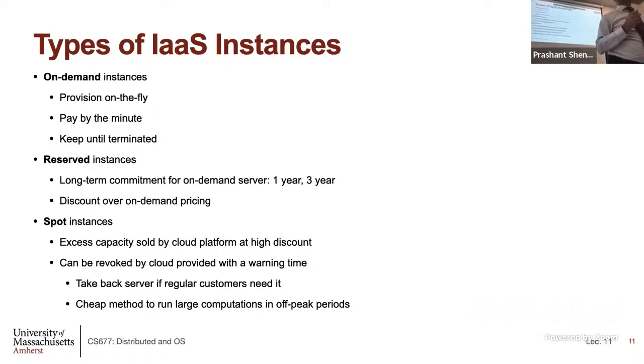Right? Because it's almost like an airline saying, I'll give you a seat for 10% of the price, but there is some chance when you show up at the airport, you may not get on the plane because somebody who's willing to pay more showed up. We gave your seat to that person. Okay? Same thing here. Right? So these instances are good if you want to do large computation at off-peak times when you can get these machines at highly discounted prices, but there's always a chance that your machine will go. Okay? So you've got to keep saving your state so that if the machine gets terminated, the next time you start, you didn't waste all of the cycles doing something and then the machine got terminated.